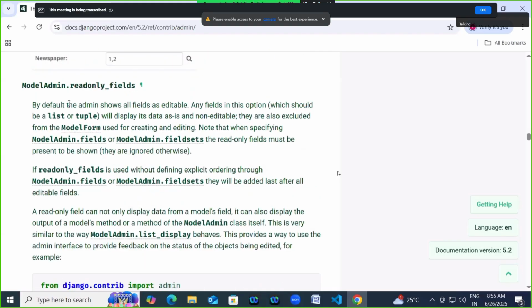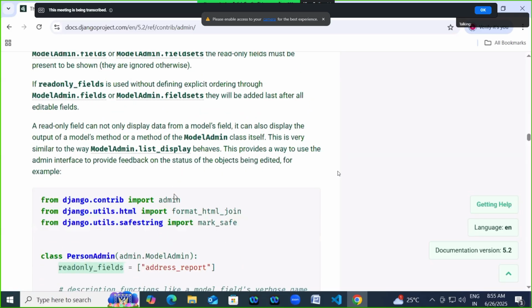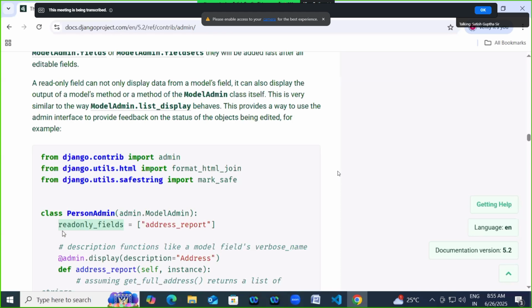Read only fields. By default, the admin shows all the fields as editable. Any fields in this option will display its data as non-editable. They are also excluded from the model form used for creating and editing. But you can disable this by making this read only.